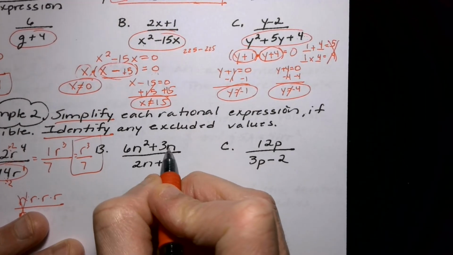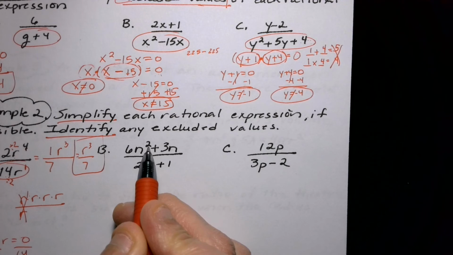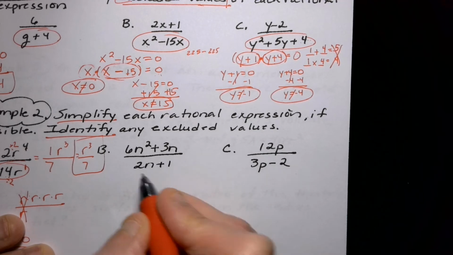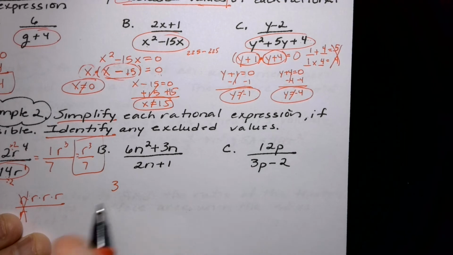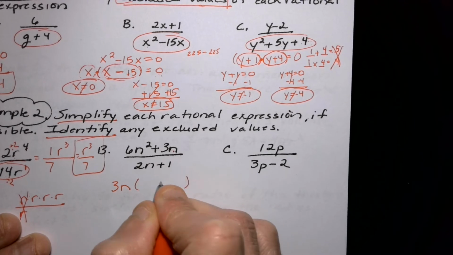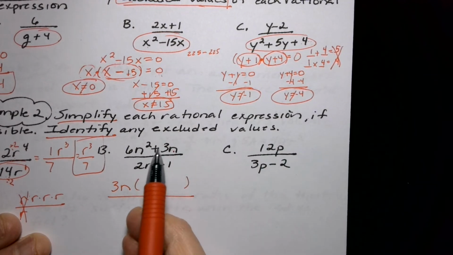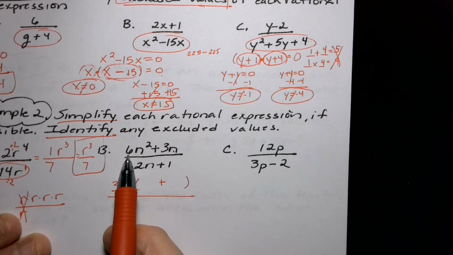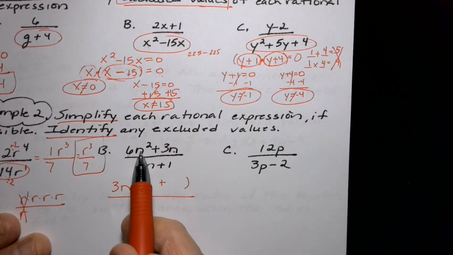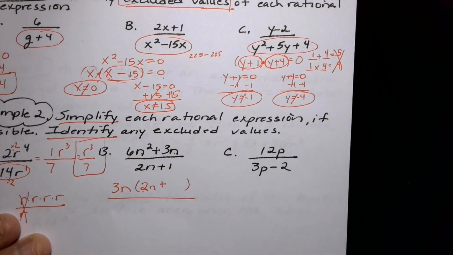When you look at this top part right here, I have to see if there's anything I can factor out of it first. Do you see anything in common there? How about the 3 and the 6? Do you see a greatest common factor here? Yeah, the 3. And how many n's can we take out? If this has 2 and this has 1, we can take out the lowest amount. Just rewriting this. Okay, so I took out a 3. If I divide that by 3, what's left here? So this is review. We've done this. 2, and I took out 1 n. So how many are left? 1. Oh, I took out the whole 3n. What do I put?